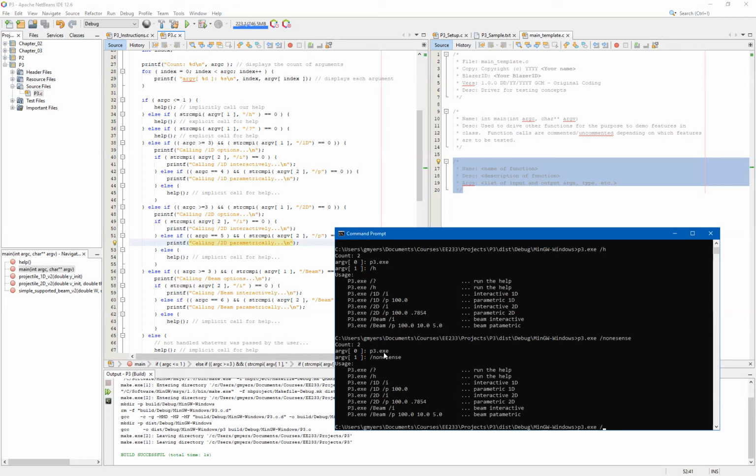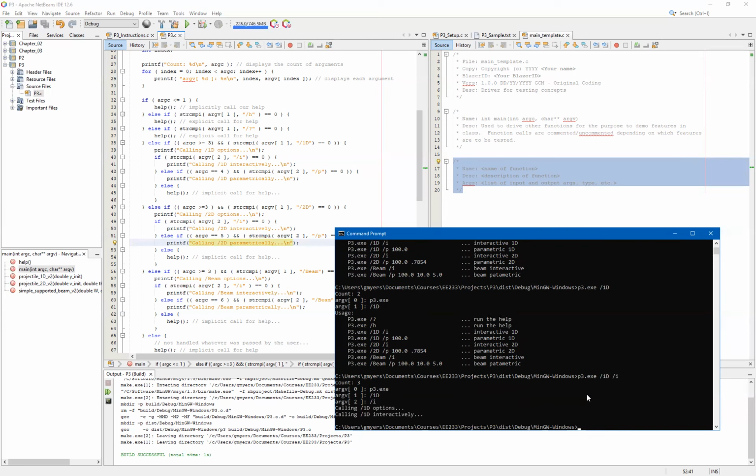Well, we want to see what happens when we put in just /1d. Well, there is no option for just /1d. We either have to provide /i or /p, and you'll notice that we once again got the help, and that is the correct behavior. So if we follow this up with /1d /i, we get the prompts on the command line letting us know that we are calling our /1d options, calling /1d interactively.